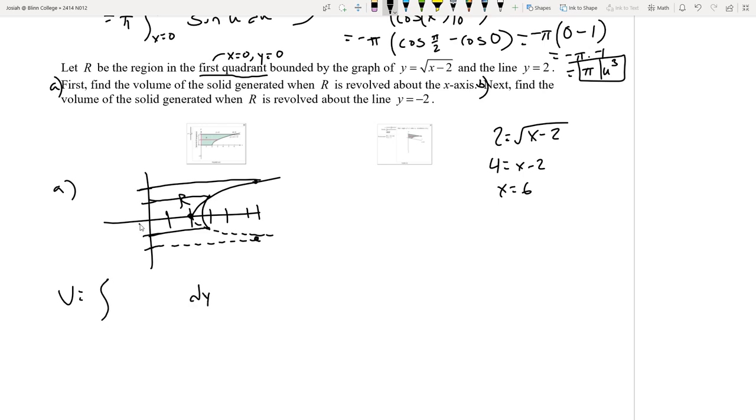Right, so we're starting at y equals 0, and we're going to move all the way out to y equals 2. So our first slice is going to be right here. Last slice is going to be up here. Going from 0 to 2, 2 pi y, and then the height of our cylinder will just be the function. We have to keep things in terms of y, though, so we're actually going to have to square both sides and then add 2 to both sides. And so this is going to be the guy that we put as our function.